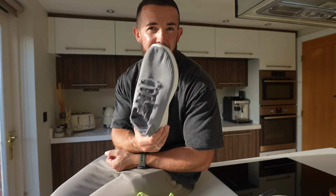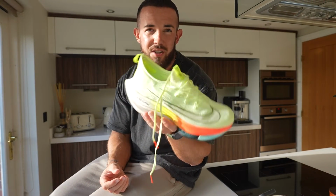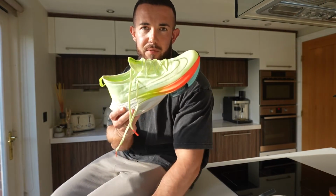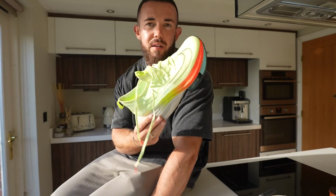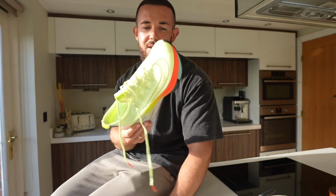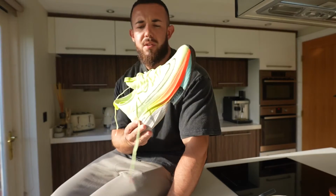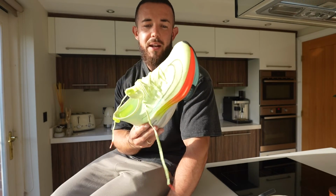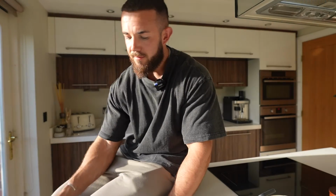Although probably as a gym trainer, okay. These ones I also wouldn't recommend. They're often referred to as the race running shoe. And if you are running races in them, if we're looking at value, I'd probably give them a 6 out of 10, just based on the fact that if you run 2 marathons in these, based on people's reviews, performance is going to start to decline. So for 2 races, what I paid for them, I think around £270, £250, you're still paying £150 plus per race. So not worth it, definitely for the average runner.